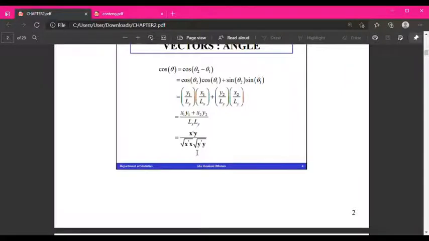Okay, if you want to see the illustration, it is not in this slide, the illustration of the angle of the vectors is in your textbook, page 90. If we have two vectors, then we want to find the angle of the vector. We take the illustration figure 3.4 on page 90. Okay, so this is the formula.